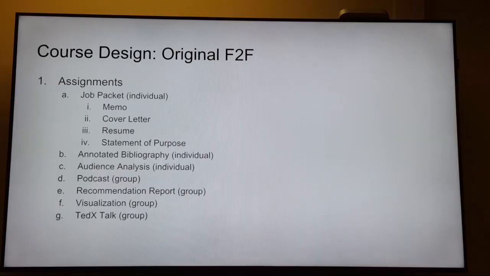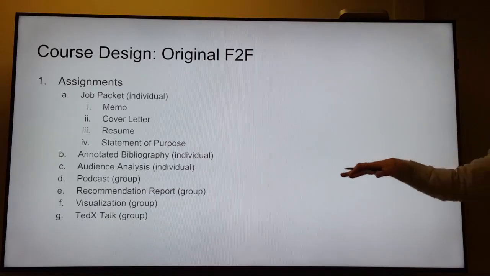So I had them do a podcast of about 5 minutes as groups. We used the DH Audio Lab here for that. It was a very kind of fun, exciting assignment. Then I had them do a recommendation report, which is classic sort of professional writing, health science writing assignment. Again, that's making a recommendation based on research to a specific organization or institution or individual that asks them to make some kind of change on the basis of the research presented in the document.